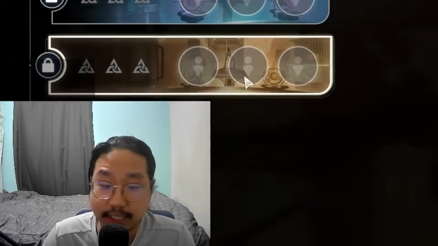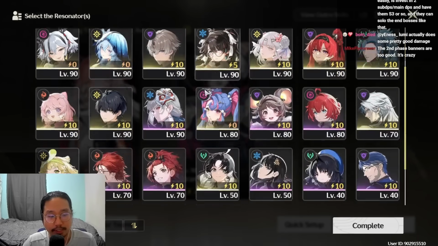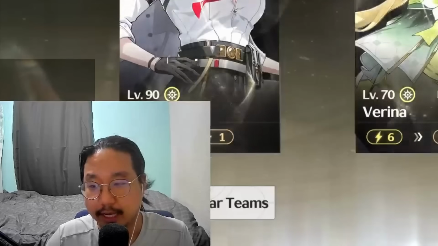Now let's get on to the right side. Yeah, we'll have that Zani buff, and we're going to be going against the Mephis, and we'll just be popping in the Zani, Verena, Phoebe team, and see how this one looks.